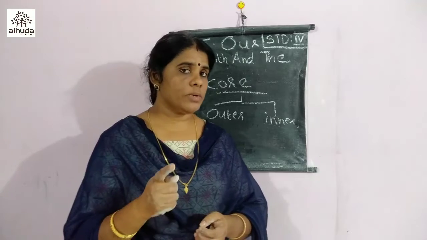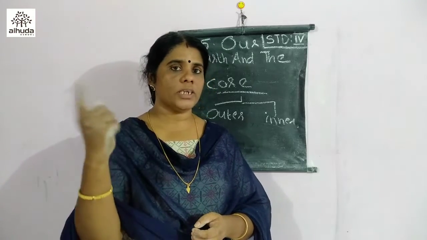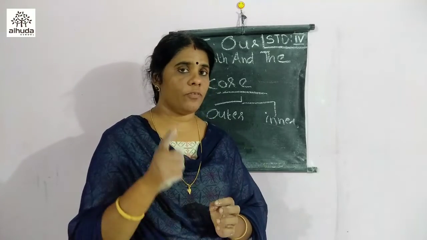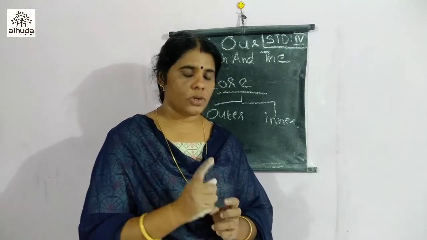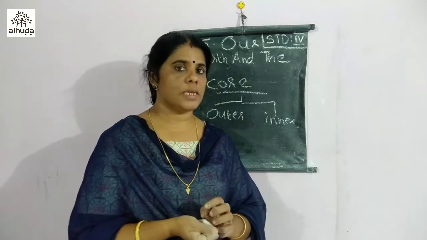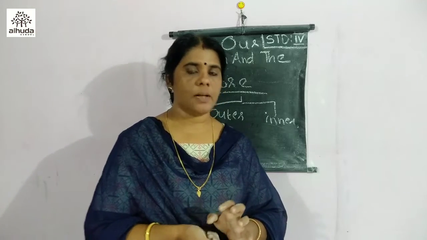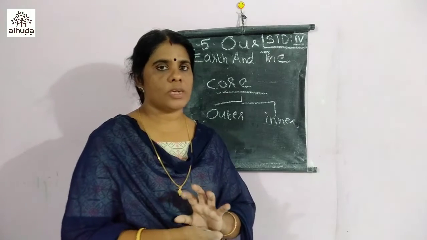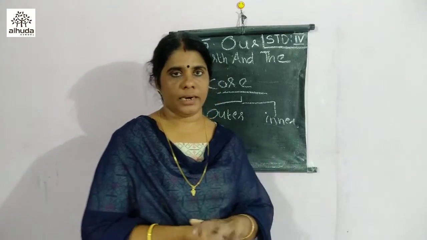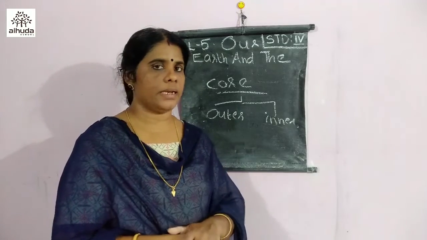Revolution means that along with this rotation, the earth also moves around the sun, and one complete revolution takes 1 year, that means 365 and 1/4 days. Due to this revolution, seasons and years happen. That we already learned. The two movements of earth are rotation and revolution.